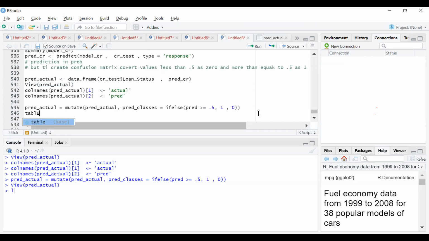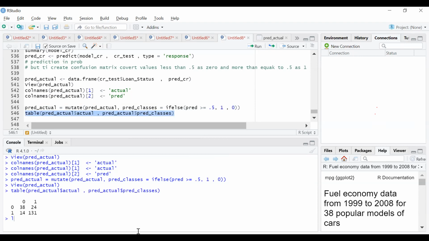Now I'll create my confusion matrix. First of all, I'll say table. Predicted and actual is the name of my data frame. Table, dollar actual, predicted classes.